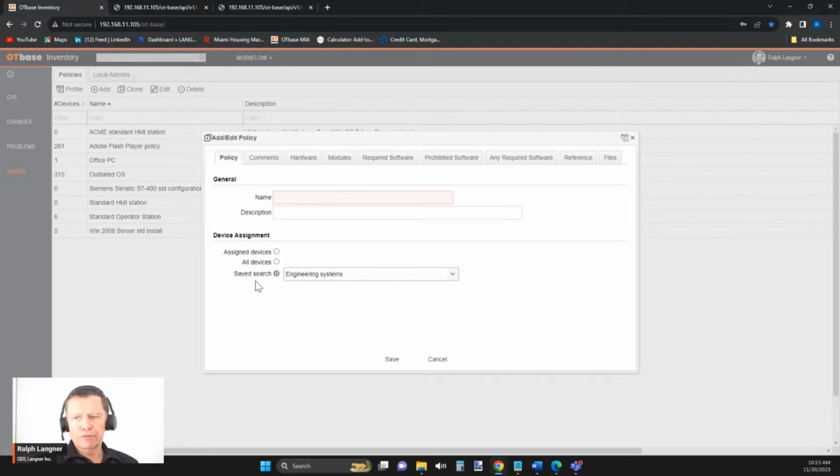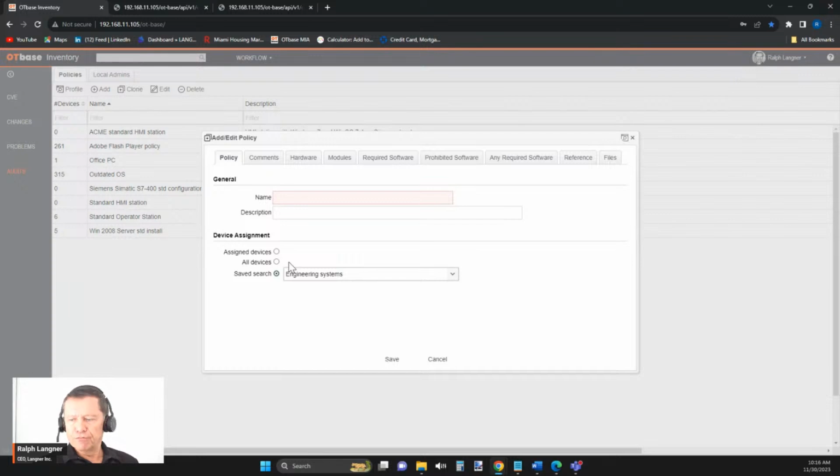Okay. Also, if you think about all devices, I mean, that always came with a drawback that you would see a compliance section in every single device profile, no matter if it made sense or not. So if you had defined a policy previously, for example, Adobe Flash is a no-go, you don't want to see that, you would also have a compliance section for your PLCs, for your Windows switches, for your switches, etc., where it totally doesn't make sense.